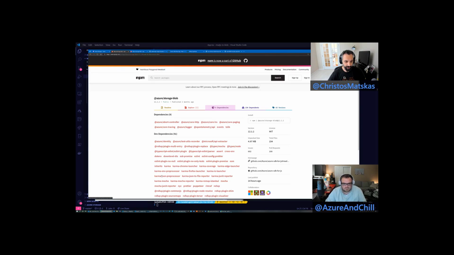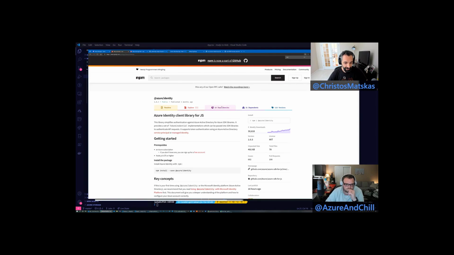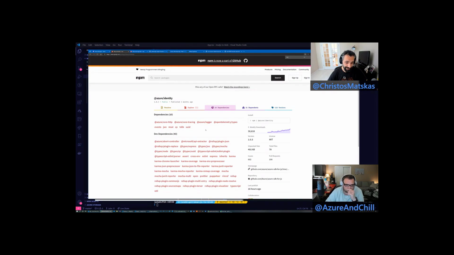The way I think it works, the Azure Identity is using the credential class, a credential object that authenticates against the blob storage. If you look at the docs, it's very similar to what we do in .NET. You can decide whether you're going to have a client certificate or a client secret or a managed identity, and then you pass them on to your blob storage client, and that manages the authentication. So it doesn't do on-behalf-of. It uses the app registration details or the managed identity to authenticate against the blob storage.